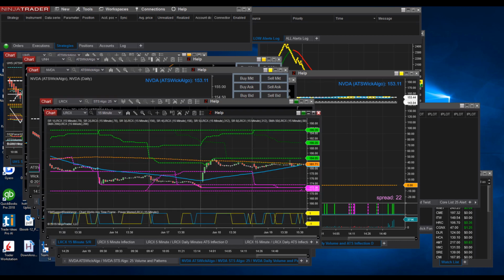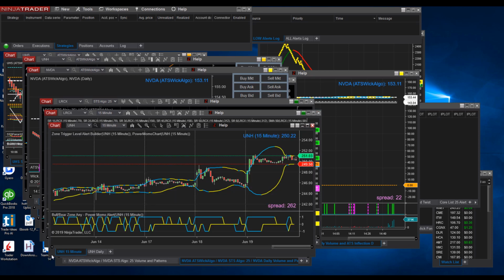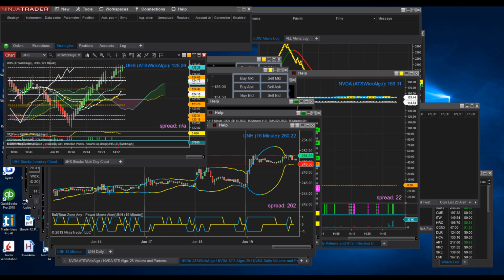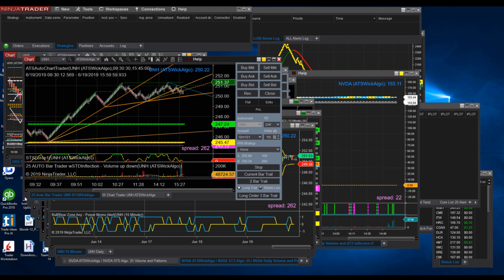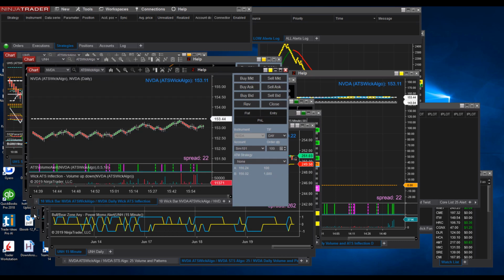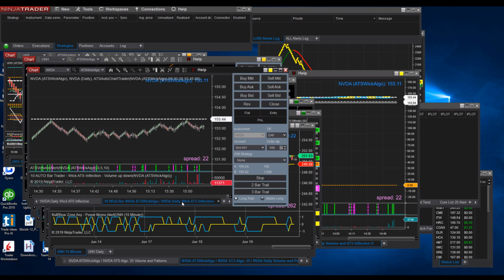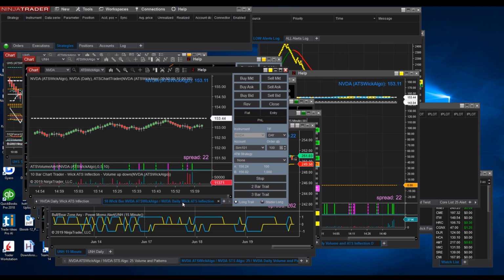I'm just grabbing the corners of these where I can see what they are. Here's one with a bar chart trader. And let's say this was the one you wanted to use to trade with. And you want to have multiple windows open. Maybe it's because you want to look at 6 different stocks at one time.